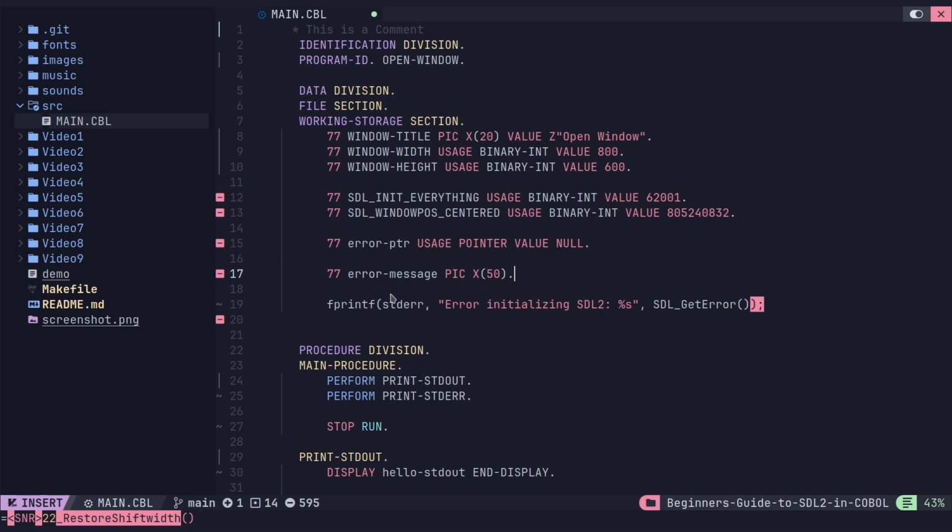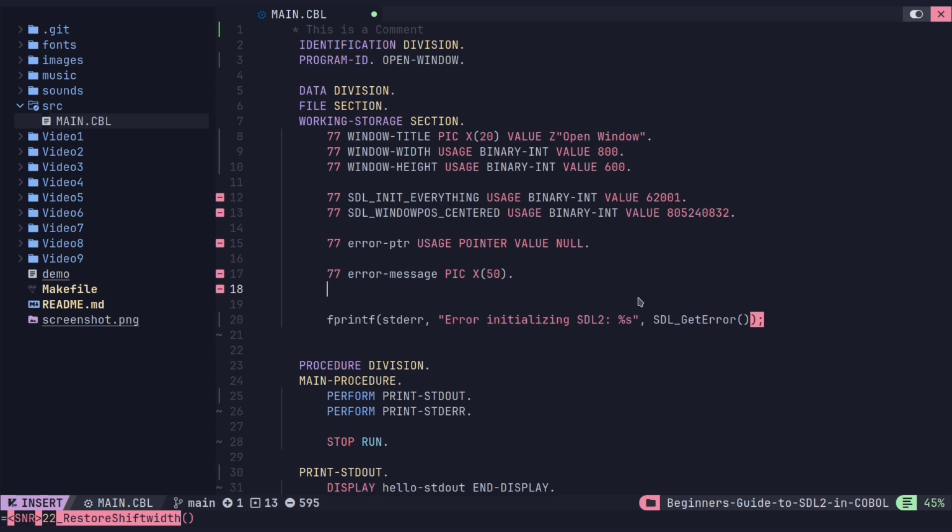Okay, so this is going to represent my error message right here. Now this is the pointer coming back from this, but we can't use that directly. So we still have to process this coming back from C, and it was not easy to figure this out. I'm sure there's a lot of COBOL programmers out there shouting at their screen and they know exactly what to do here, but I'm very new to COBOL and I was just trying to figure out how to get SDL to work correctly and without a wrapper function. I initially did have one, but I was trying to move away from that. So this is what I came up with.